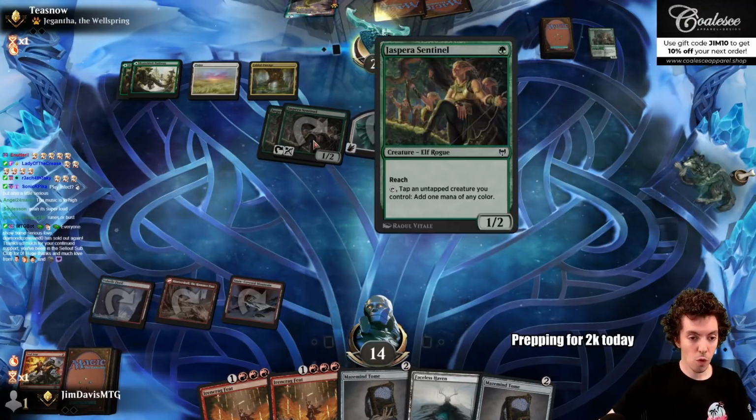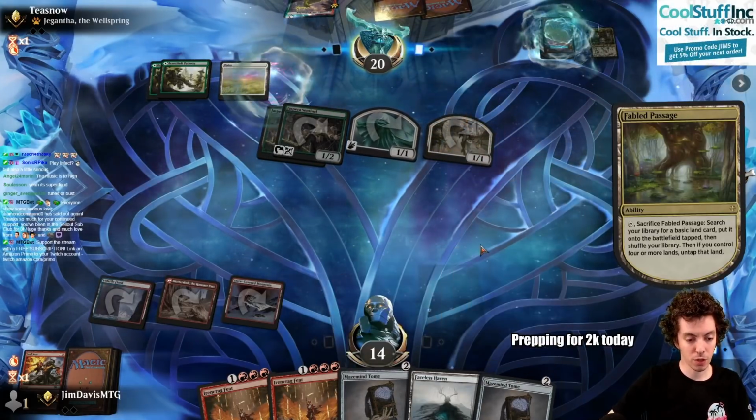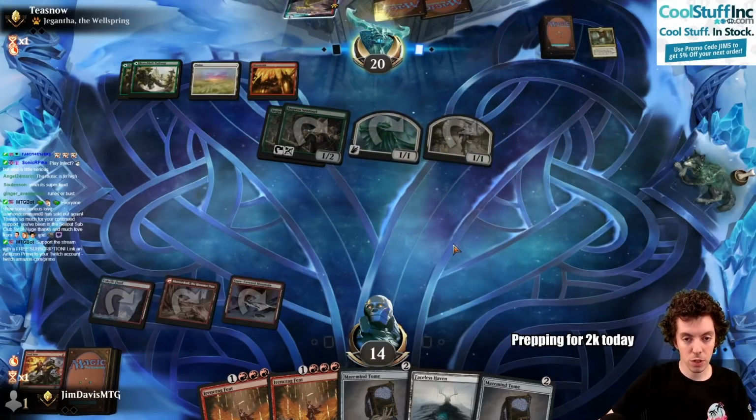Ugin. Four Ugin in the deck, just gotta find them. To the point where we might actually just play double Tome and start scrying. It's that important to find the Ugin. Alright, they have a Showdown of Skulls here.